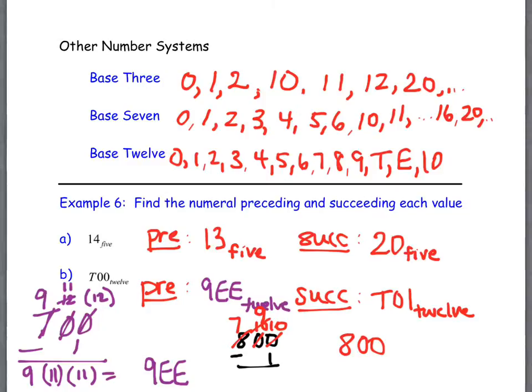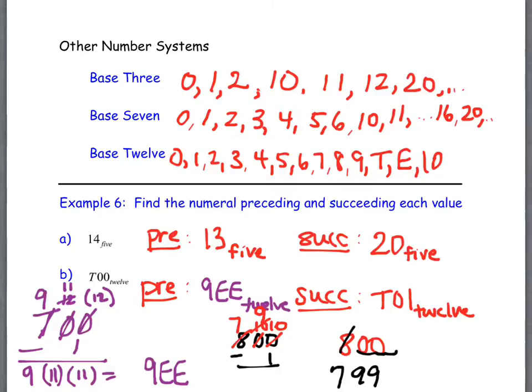I suspect if you wanted to find the number before 800, you wouldn't really subtract, right? What you would actually do is you'd say, okay, well, the number before is going to have 1 less right here, and these two numbers are going to be the largest number that there is in that base system, which is a 9. So they're 9 and 9. You do the same thing over here. You find the number before the t, that's a 9, because t is 10, so that's number 9. And then you change these zeros to become the biggest number that there is in base 11, or base 12, which is an 11. So they're E and E.